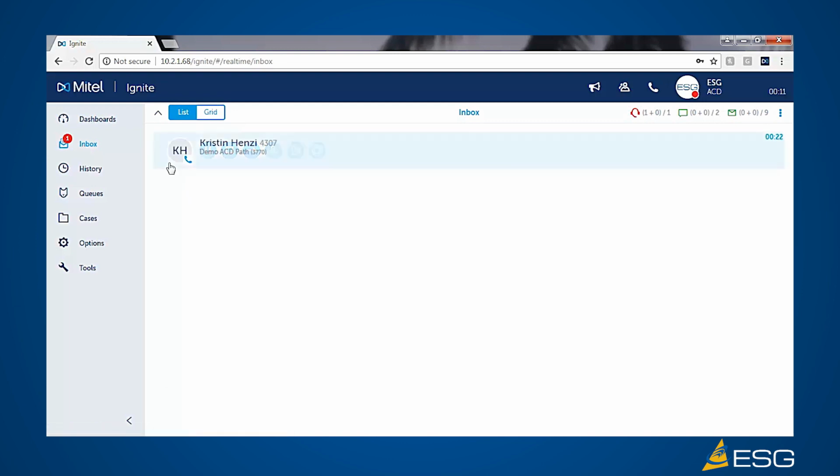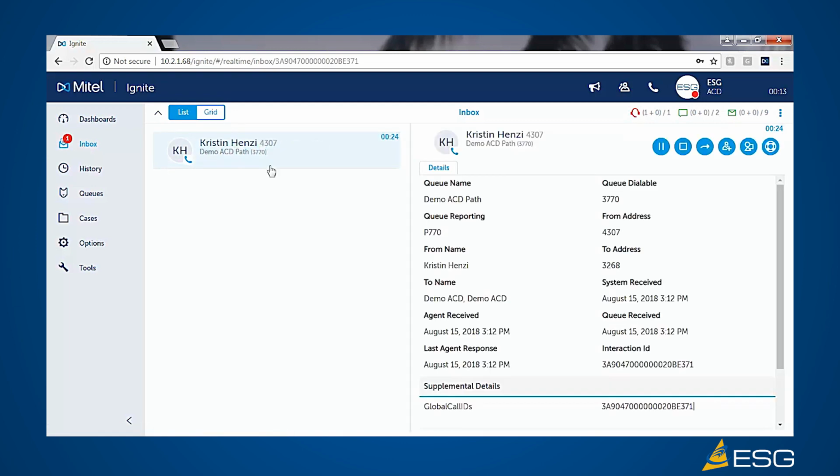When I select that voice call, it will load all of the information it has on the right-hand side. This includes their caller ID, as well as which particular queue that call came from. Now, as I'm on a call, I also have some call handling options. I can put that call on hold right from my screen, or I could certainly use my phone set. Once they've been placed on hold, I can use the triangle to pick them back up. Moving over options to the right, I have hang up, as well as transfer.